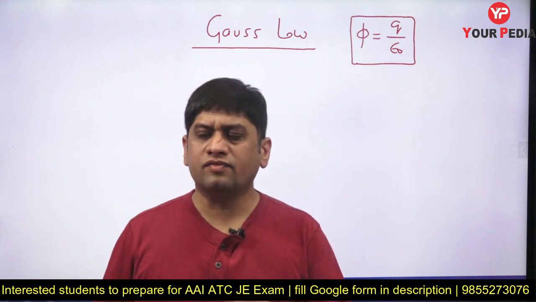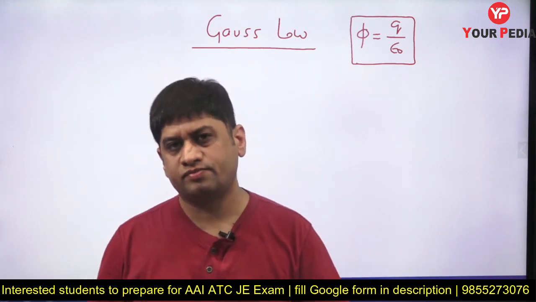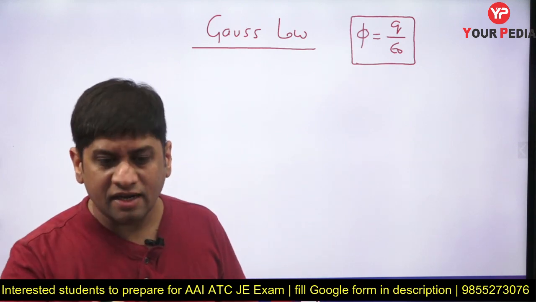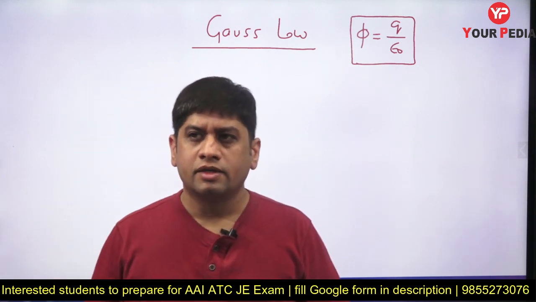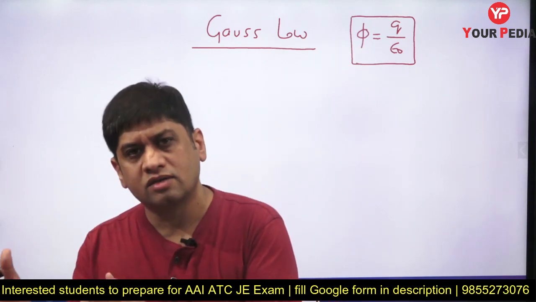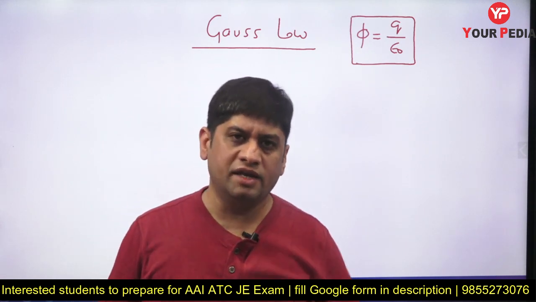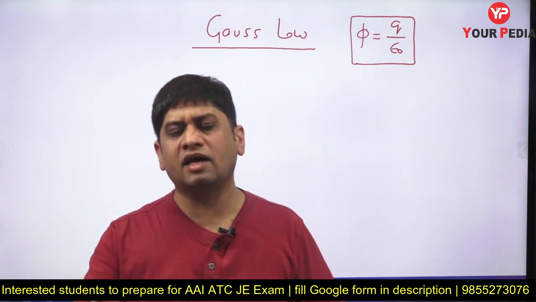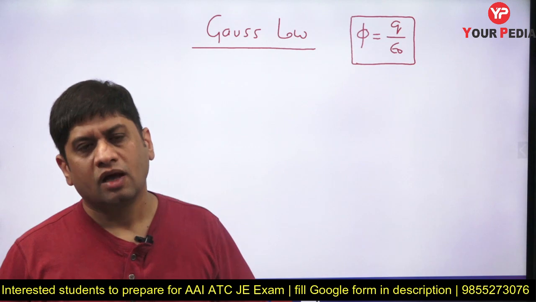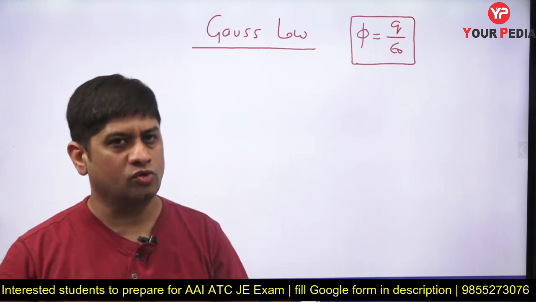Now electric flux means, flux means something which is going out. Flux does not mean entering inside, it is going out. So electric flux means how many electric field lines are coming out from a particular surface area. We have area, which, as you know, is a two-dimensional concept. Later on, electric flux is a concept which is related to three-dimensional bodies also.